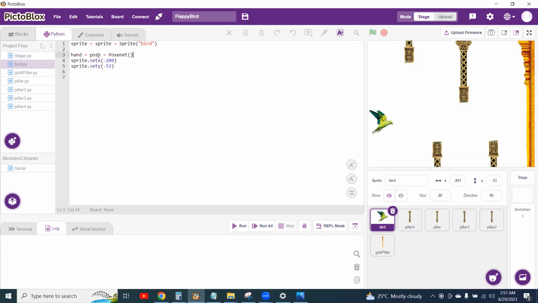Okay. They prefer I use pose. I can actually use hand, it's just a dummy variable. It doesn't really matter what I use. I would have loved to use this pose if I want to use other function.